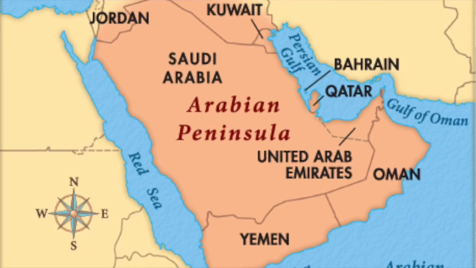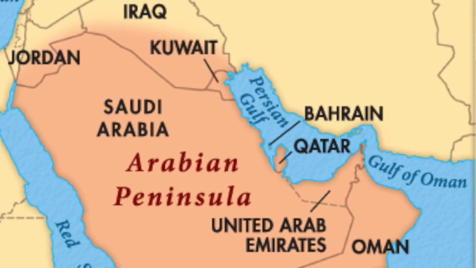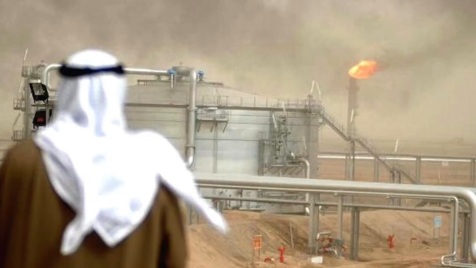Another example is the Arabian Peninsula. Countries like Kuwait, Saudi Arabia, and the UAE. There's mostly sand there. That's pretty much what's in the Middle East. But they had oil, and they sell that oil to the Western nations that have a huge demand for it to build roads, housing, and to be able to import food and other goods that they're unable to make in their country.